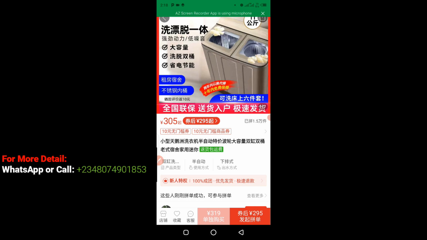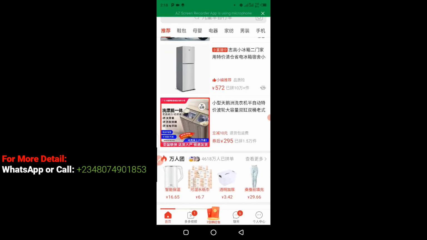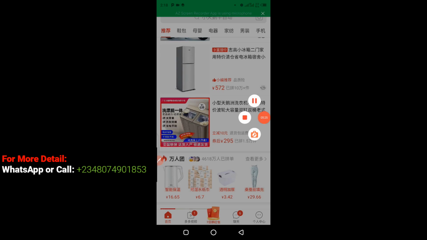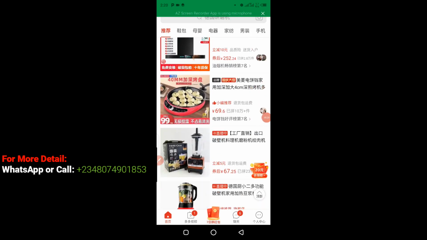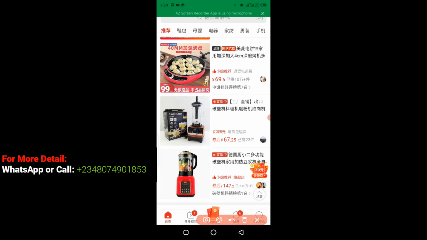Another advantage as far as the Pinduoduo app is concerned, let's take a look at another product. Let's look for another product. Let's say, for instance, I'm interested in this blender here. I'm going to click on the product link.